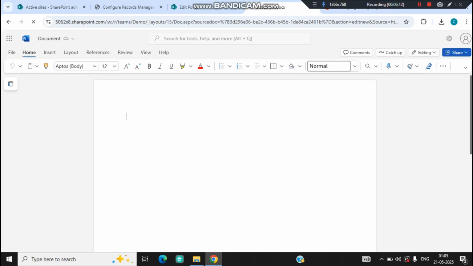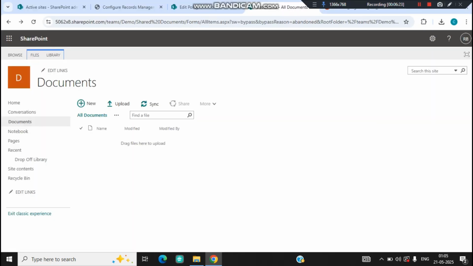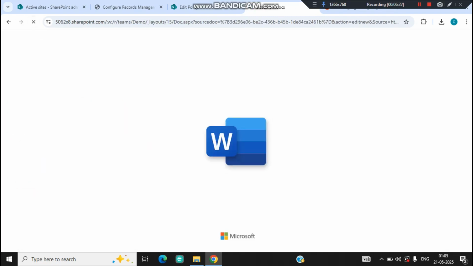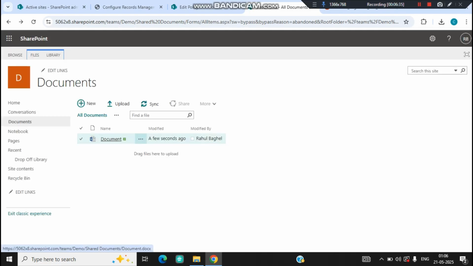And let me reiterate once again, there are modern ways available like Power Automate. You can use Power Automate and achieve the same things which we are doing here, right? I'll refresh it once so that we would be able to see the document here. Now the document is showing up here.